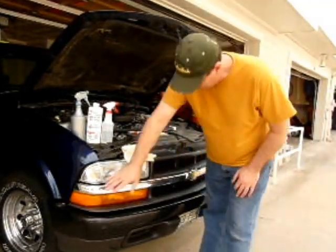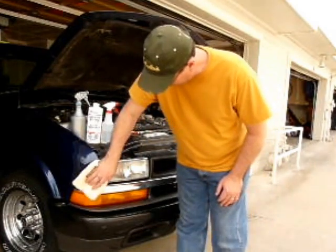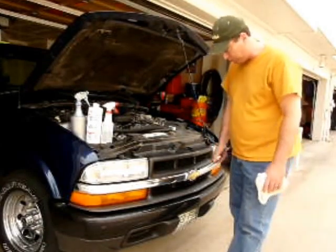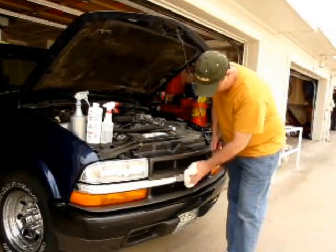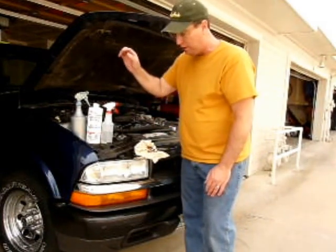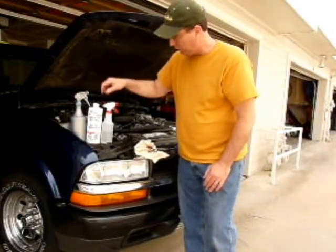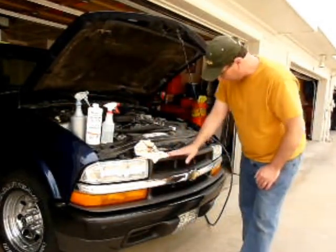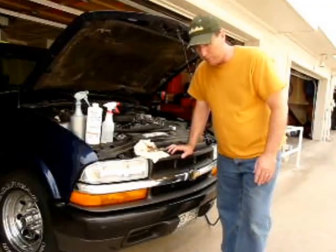I'm back from the car wash. I got the surface really clean with a sprayer to get any loose dirt off. The next thing I want to do is take some compressed air and blow around the grill area to get any loose dirt and moisture. Then I'm going to use a little soap and water to wipe down any dirt that didn't come off at the car wash, and when I'm done, I'll thoroughly wipe this whole plastic area down with alcohol before painting with the Plasti Dip.